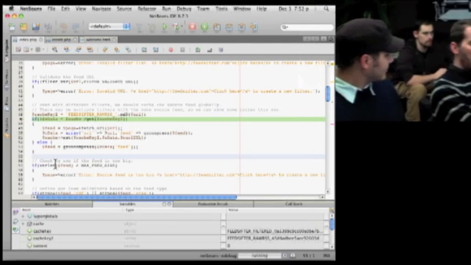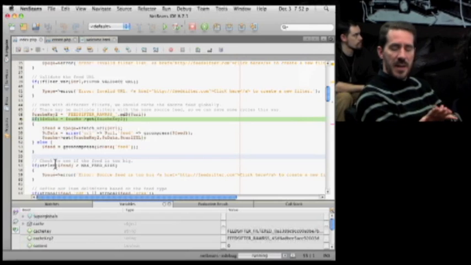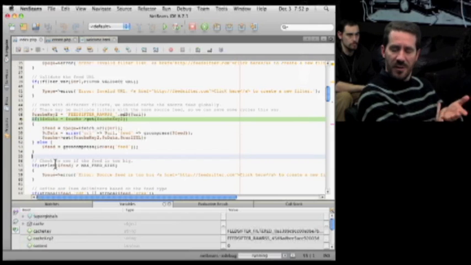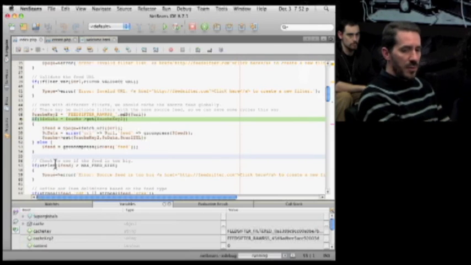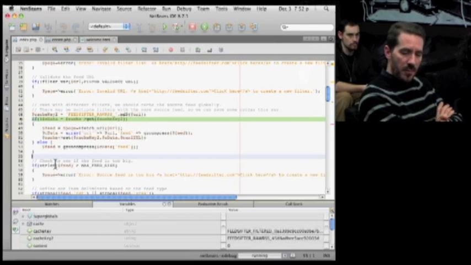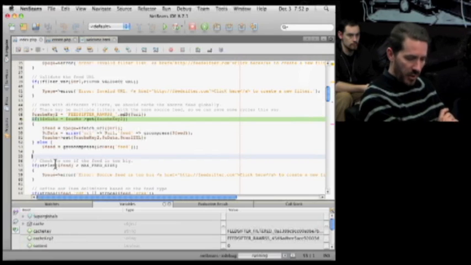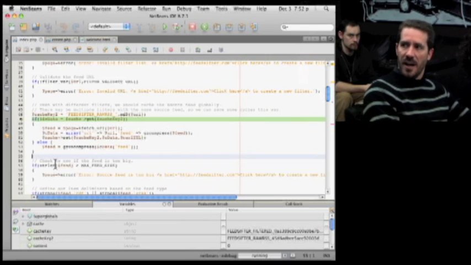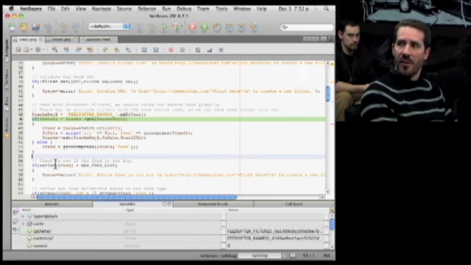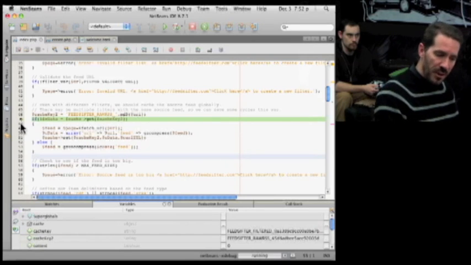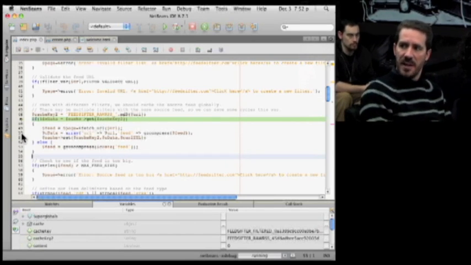Question. The problem I have tends to be getting it configured with my editor and then triggering a session. In your example, you're doing the index.php. What if you're doing something like CodeIgniter where you've got the front controller and all these other files loading in, and I want to debug a controller or a model or a view file? Is there a way to trigger it so that it starts debugging in an included or required file? Or does it always have to be from the first page?